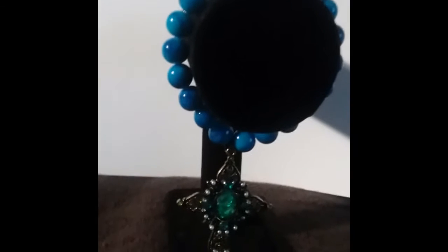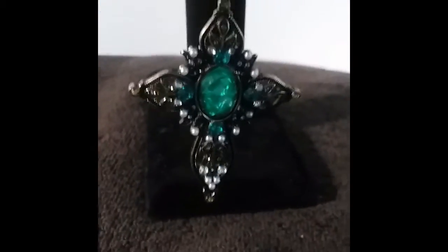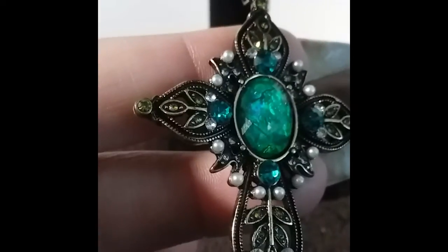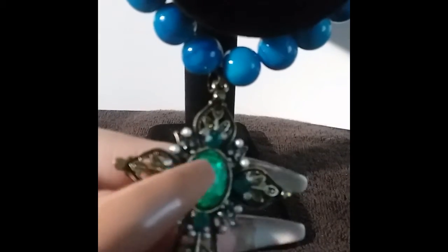This right here is a bracelet. It is called the turquoise blue. This one is a darker color — silver, green, cross. You see the green is in there, and you see the blue is around. When you look at it, you can see the blue in this part right here, and the green is there.